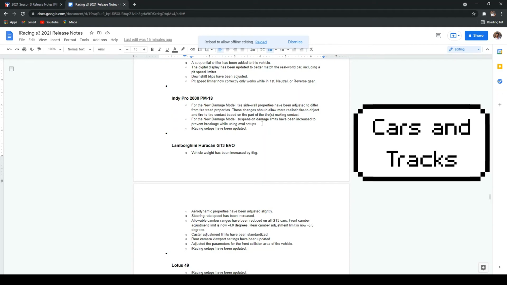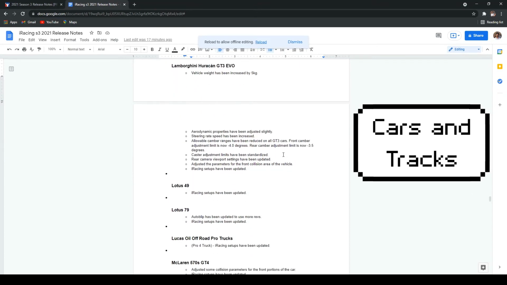I'm assuming that instead of just having explicit damage numbers, the new damage model takes more of a structural mechanics approach, or as I learned it, a mechanics and materials approach. And of course, regular stresses for cars, especially lower budget cars than what usually run on ovals, will take some more damage as they go through higher load corners, and eventually they probably do take some damage and break. And I'm assuming that this changes based on the setups used. So that's interesting. And then tire sidewall property changes, as we mentioned earlier. Let's move on.